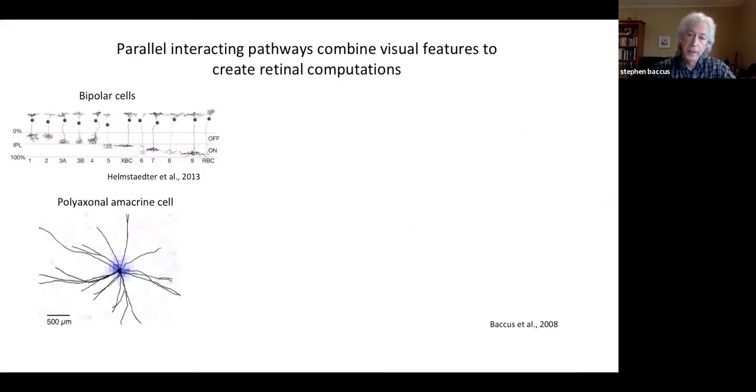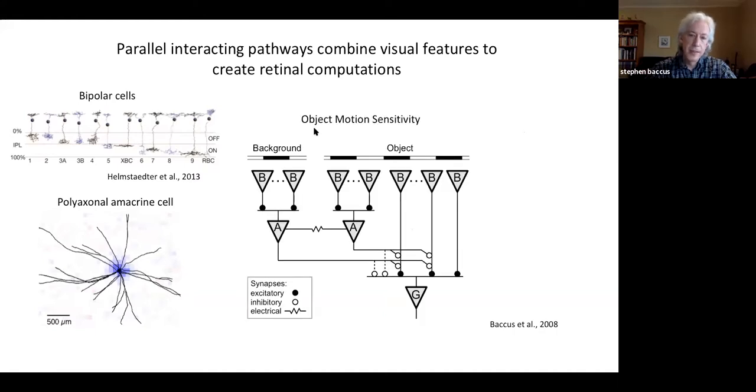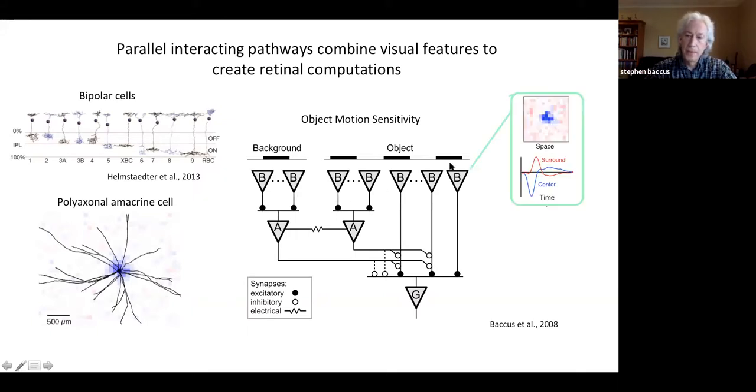So now if you take these visual features and combine them, with each of many different cells having many different visual features based on its membrane properties and synaptic input, then these features can be combined to produce computation. So for example, in the case of object motion sensitivity, if there's suppression, inhibition from the background, bipolar cells would have one type of visual feature, and amacrine cells with long axons would have a different type of visual feature, and combining them together would produce this computation. So this overall organization, with understanding that different cells produce visual features, motivates us to pay attention closely to the connectivity and the full connectome, because understanding that connectome and the visual features can tell us how they're combined together to produce computation.